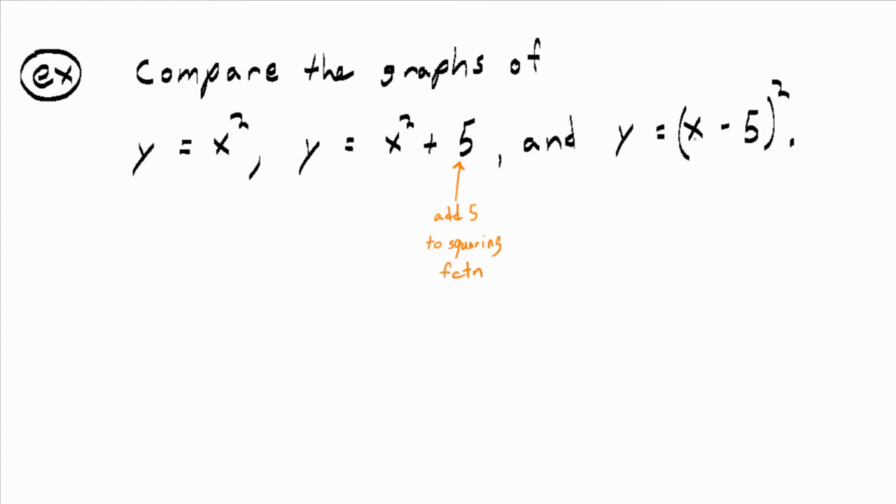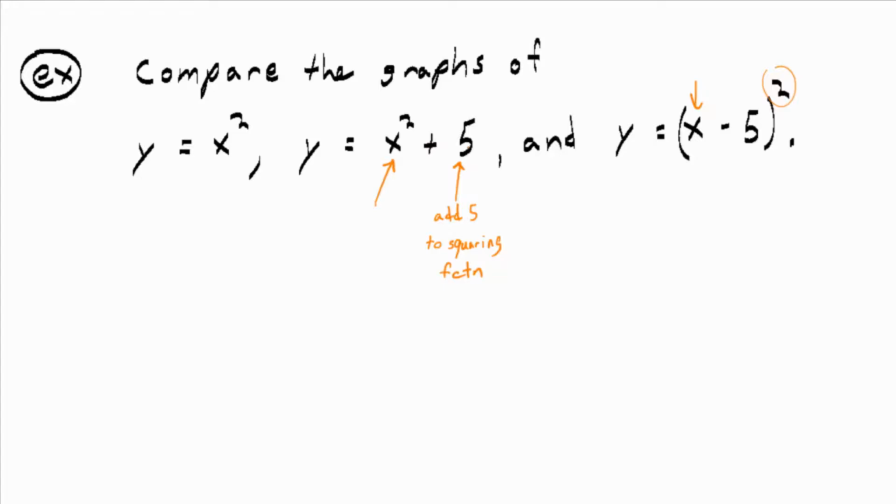Whereas with y equals quantity x minus 5 squared, that's a little different, right? So you're really sticking the minus 5 inside the squaring function, attaching it to the input. What that really means is for every input x, you're subtracting 5 from it, and then you're squaring to get the output. The other way around, you're squaring whatever your input is first, and then you're adding 5. So that's going to affect the position of the graph.